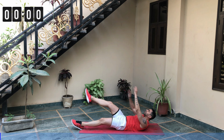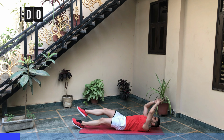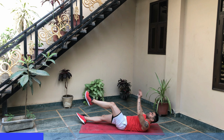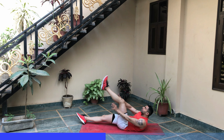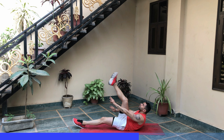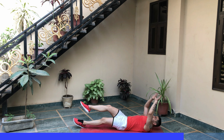This last one is to strengthen your complete core. Touch your toes alternatively with your hands. Keep your legs straight and breathe out when you go up. And don't worry, this is the last exercise. You can take a break after this. We'll be right back.